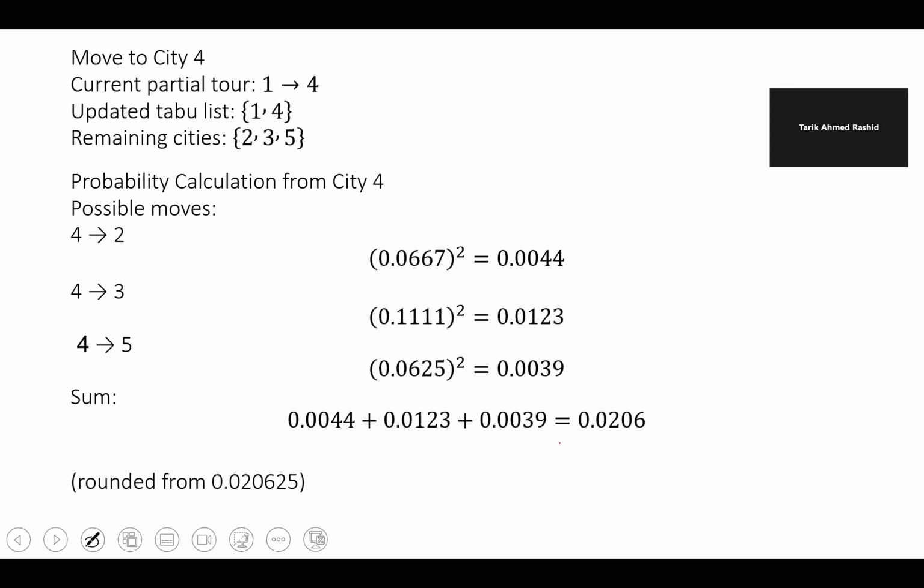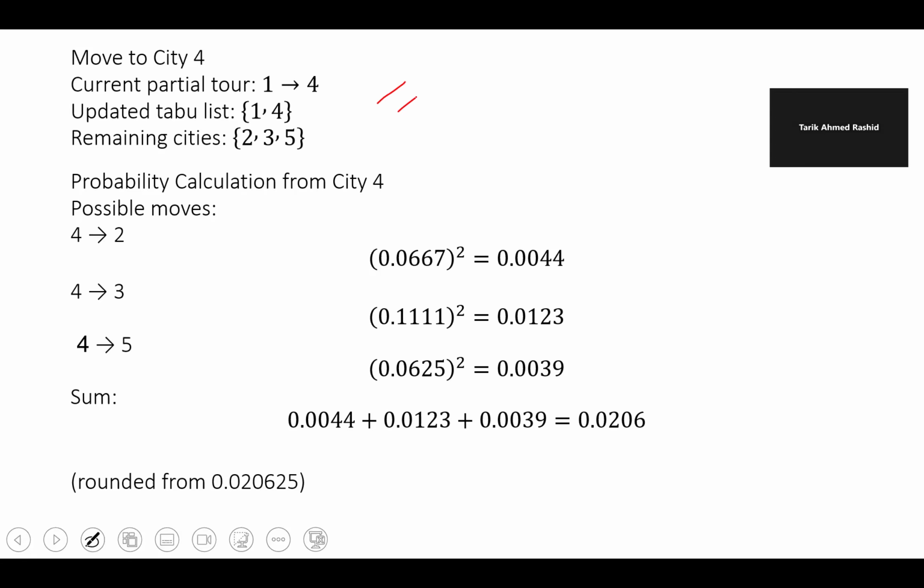Now we decided to select node 4, or city 4. So from 1 to 4, and then the remaining cities we have are 2, 3, 5. We have 5 cities in the problem. We started with 1, and then based on the probability, we selected 4.